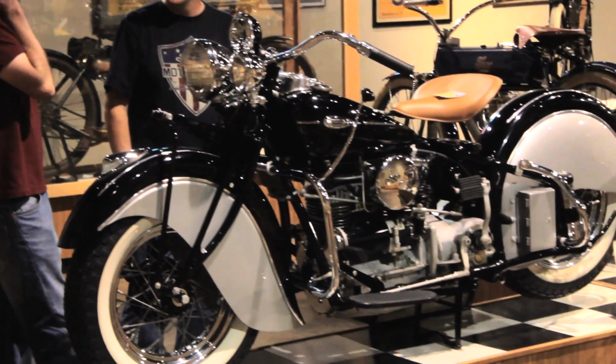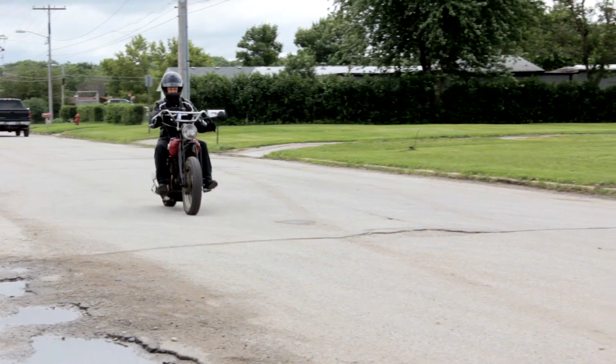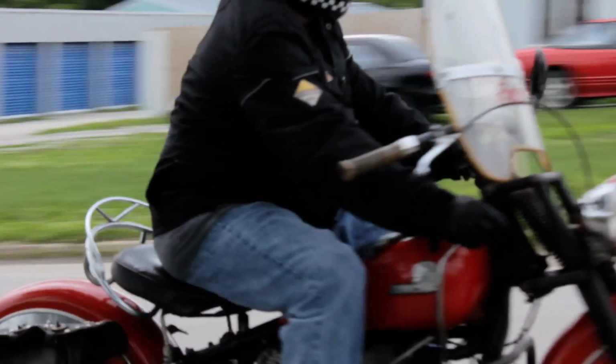Some of those design insights didn't come until I swung a leg over and started to experience it and ride it. There are so many things that happen to me when I get to interact and when I get to compare it and have those bookends of those other bikes around it. My knowledge went up another level about those engines and about what I wanted to do. All that changed so dramatically after we did that ride.